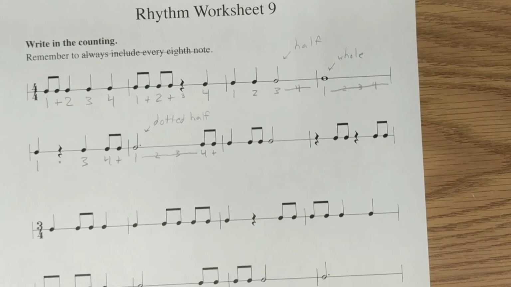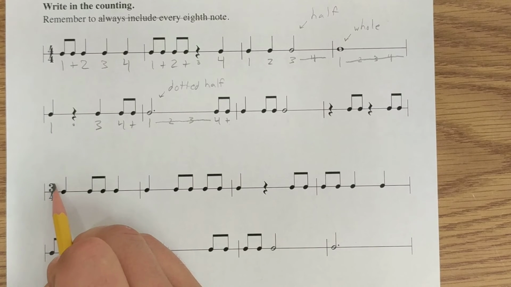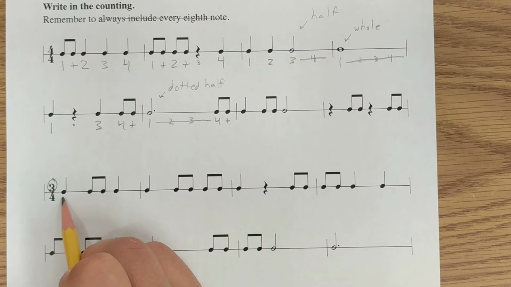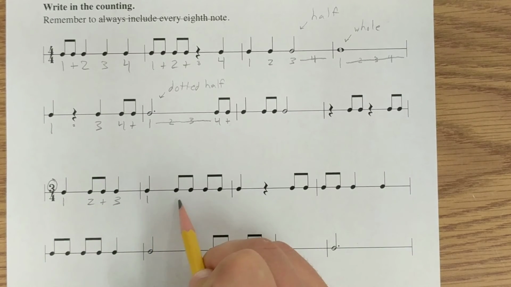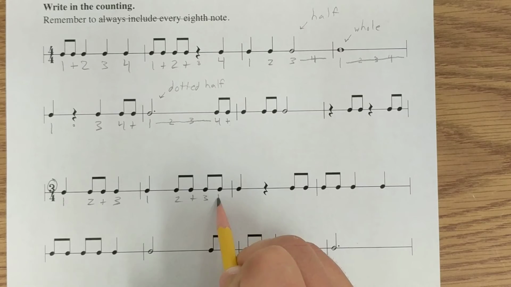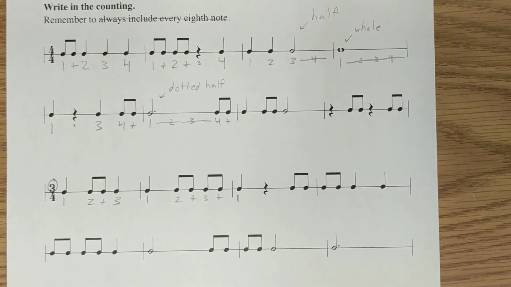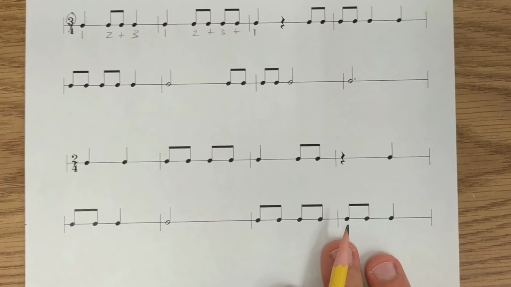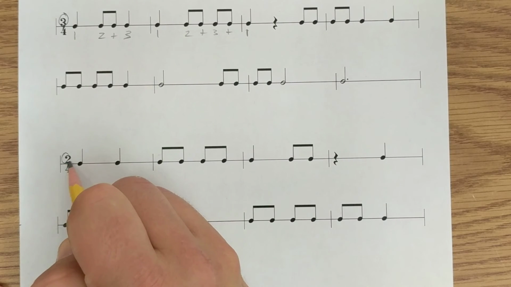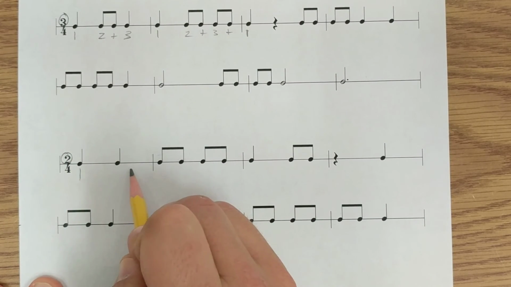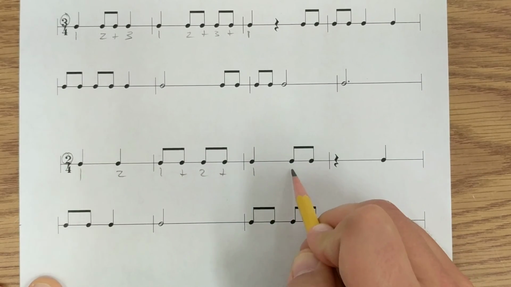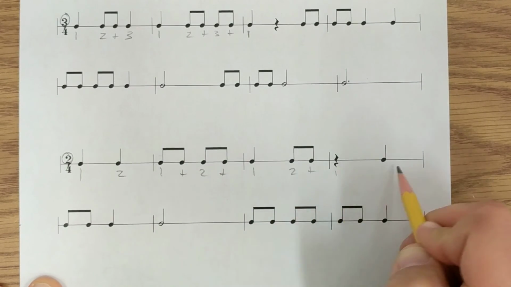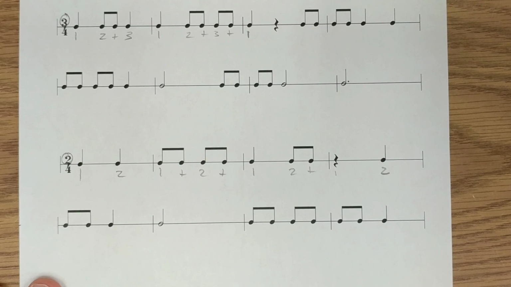As you continue down the page, you'll notice instead of having 4 beats in every measure, right here we start having only 3. 1, 2, and 3. 1, 2, and 3, and 1. There's no beat for it all. And down here, only 2 beats per measure. 1, 2, 1 and 2 and 1, 2 and 2. You get the idea.